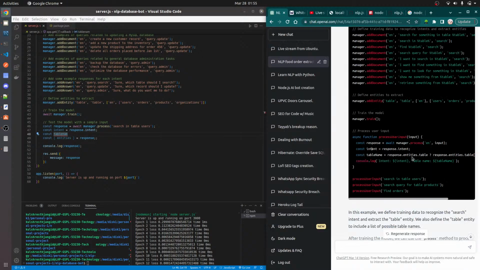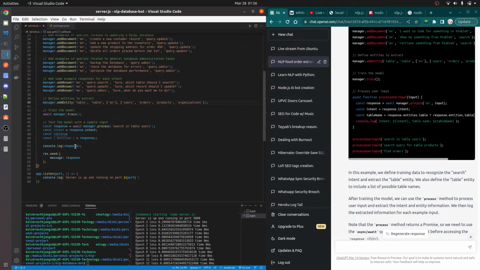Okay, I think I got a pretty good idea. So let's just see what this input is taking. Okay, add entity. I think this is a method here. This is not supposed to be here.